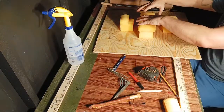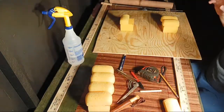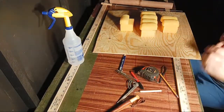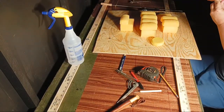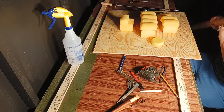So that I remember, I'm going to take these and stick them exactly this way off to the side here. Oh, we will have to make our slab first, so we won't be able to do that. Leave everything right there. Take our sponges with it. Let's check our glue job, because the one side it's still a little bit tacky, but it should be good enough.